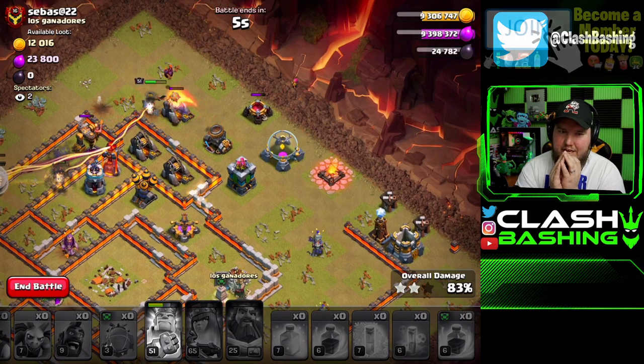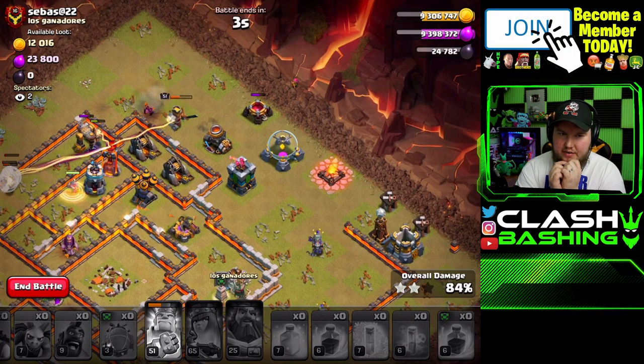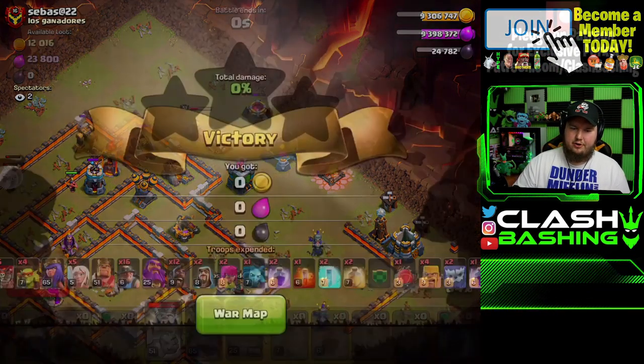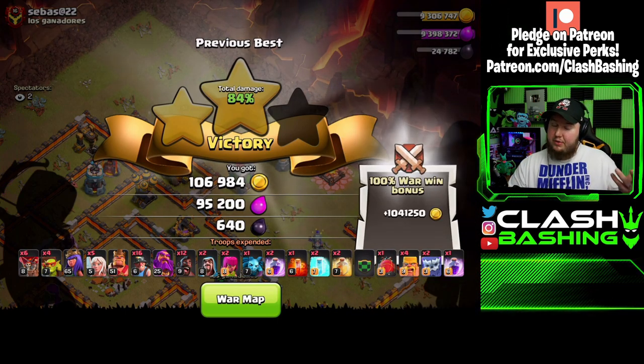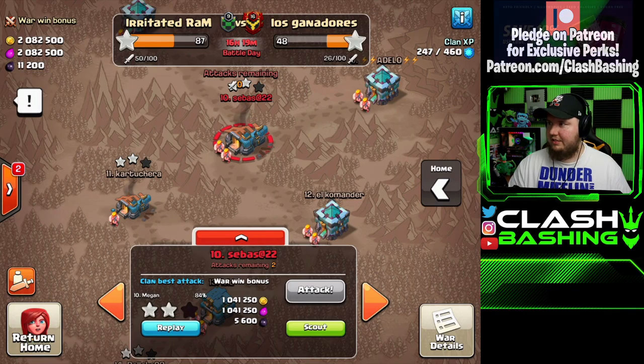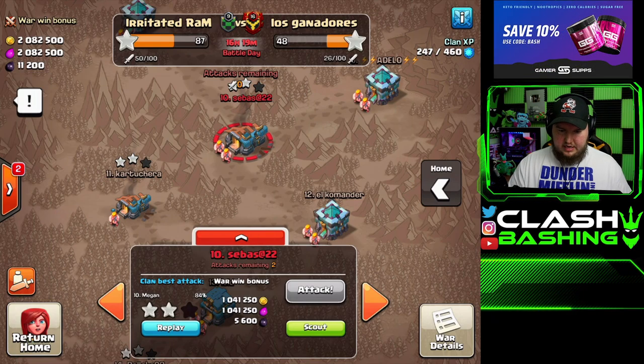I think I could have done better keeping the queen alive, to be honest. I think I could have frozen and kept her up. I didn't do a good job keeping her up, and I think that was a problem. But we get an 84% 2-star. We do improve it, but if we're cleaning, we need to clean for the 3-star. They might be a little bit sad about that, but that's okay.